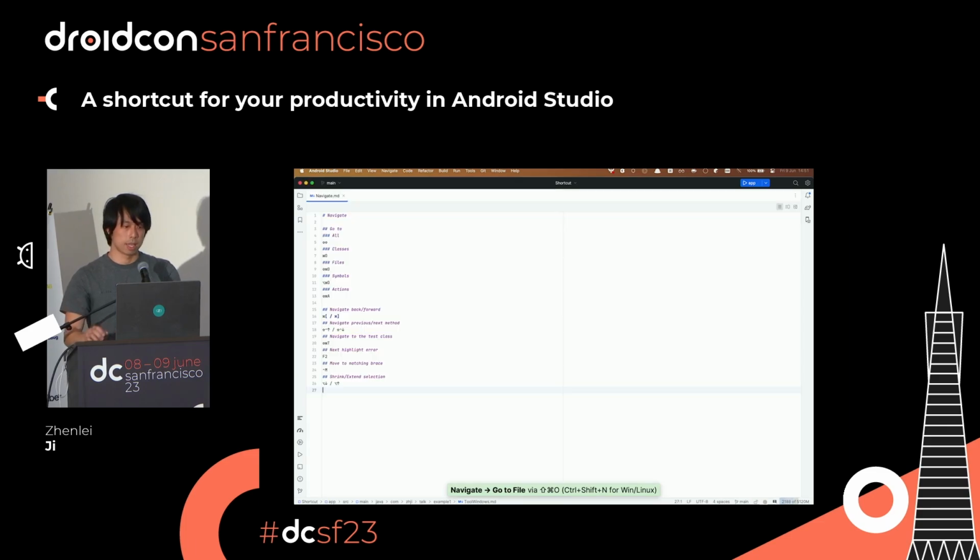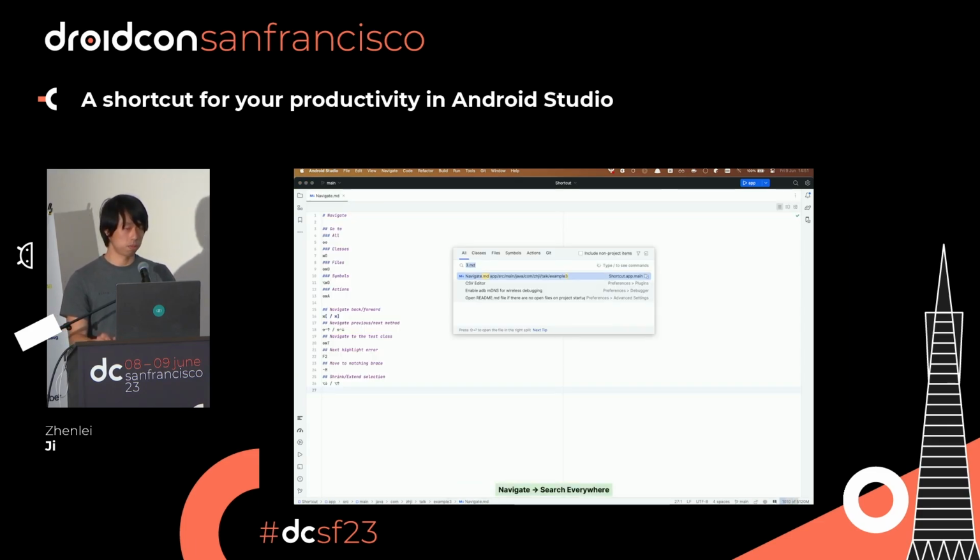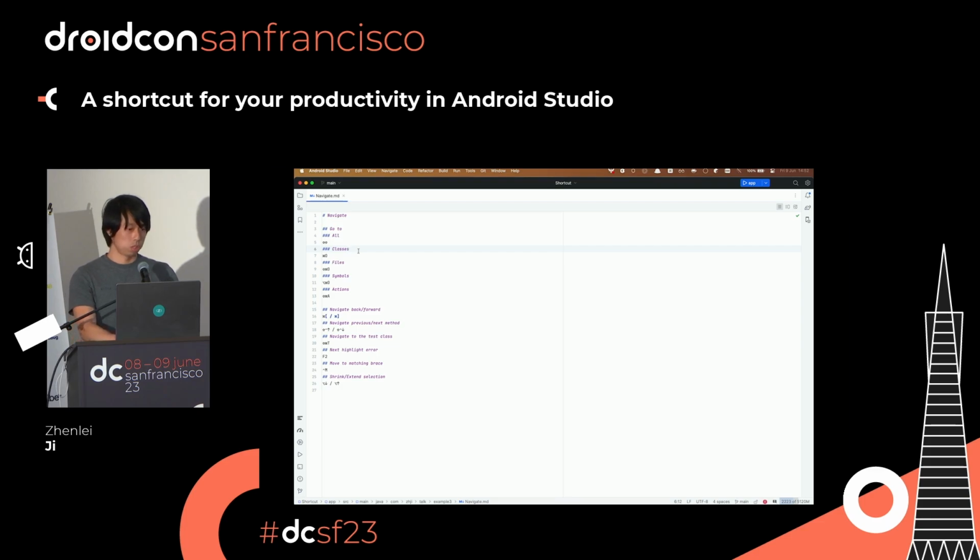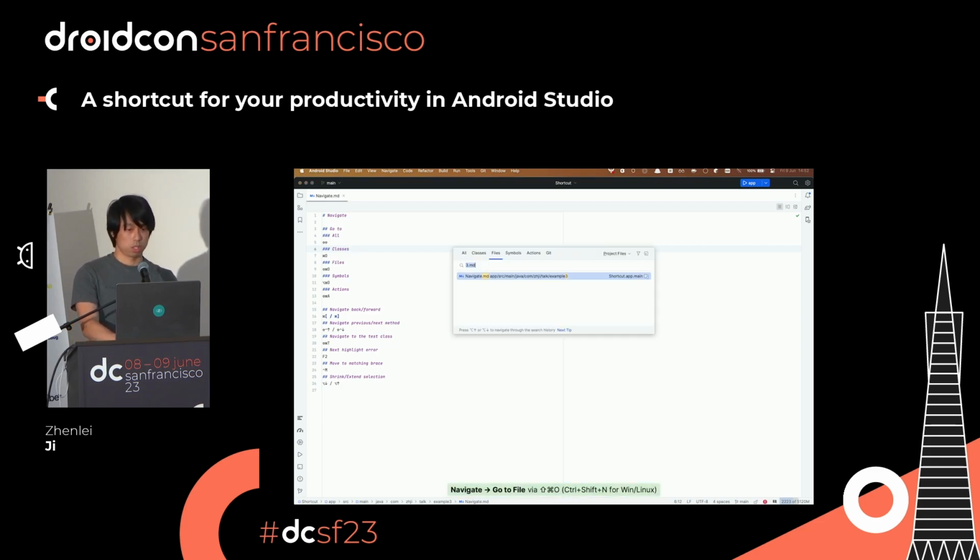3.md. Navigate. OK. So you have the shift, that's search everywhere. You just hover over the classes. You can see it's command O. You have it for files. If you hover over as well, they're going to show the shortcuts, and the symbol, the action, and so on. So you can use those things that I'm using to navigate through files, for instance.